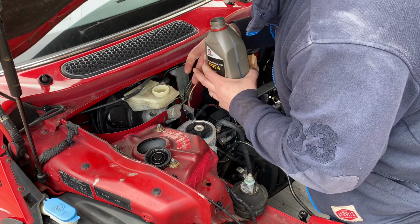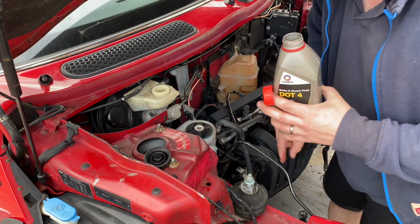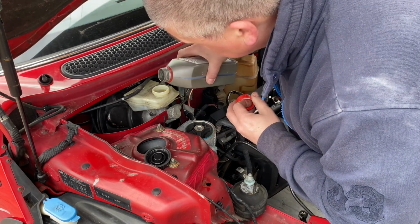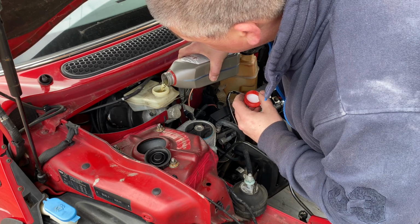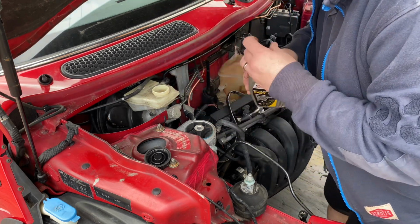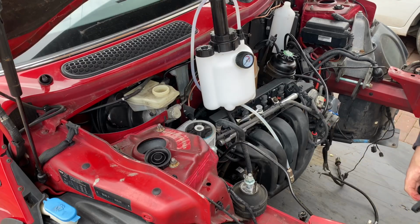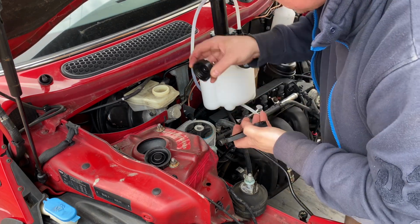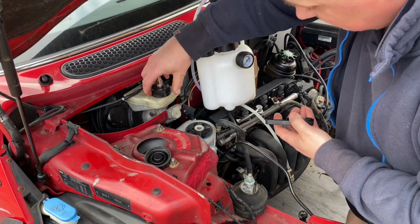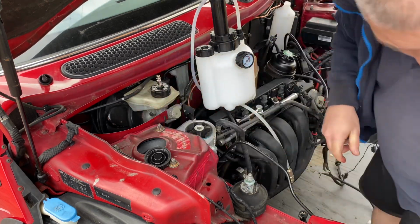And what is that stuck in the top? No, thank you. Goodbye. That'll do for a minute. This baby back out again. Right, we have the correct seal in there. Cool.